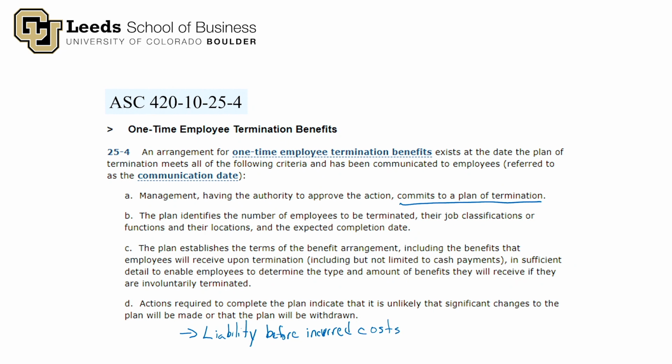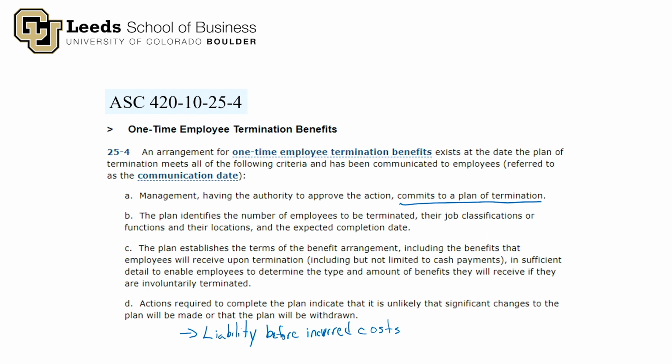So what type of cost would we incur? Well, once we lay off the employee, now we owe them the severance benefits, right? So typical accounting rules would say, as soon as the layoff is executed, then the employee is owed their severance benefits, and that's the time when we have the obligation. Well, these restructuring rules say that you'll actually recognize the liability before then. You recognize the liability as soon as the plan is in place. That's when you set up the liability on your balance sheet. And it's a debit to restructuring expense on the income statement and a credit to a liability account on the balance sheet.